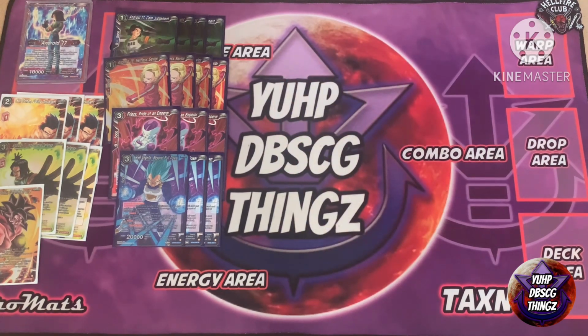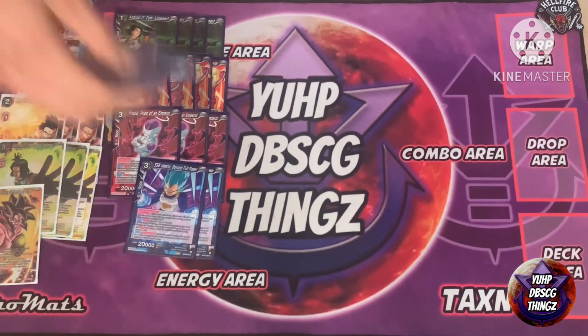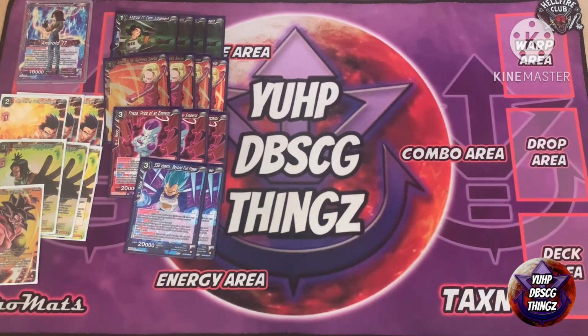Next up, Vegeta SSB, Beyond Full Power. This guy has the same exact permanent as Frieza. If you're on turn 3, he's a 2-drop. He's a unique dual attack, which is fine. Auto limit 1, if your leader is a Red Warriors or Universe 7 card, when you, I apologize, when you place this card from your combo into the owner's drop area, when you use a rival to play a red-blue multicolor card, you can draw 1 card.